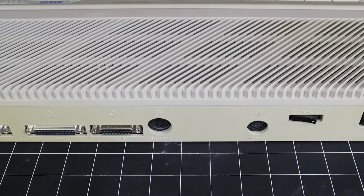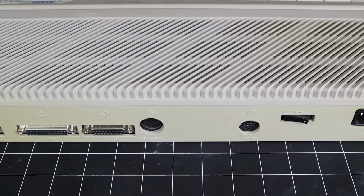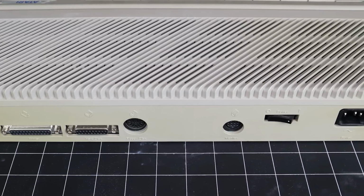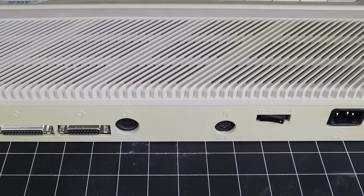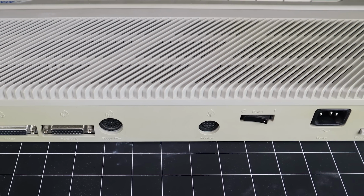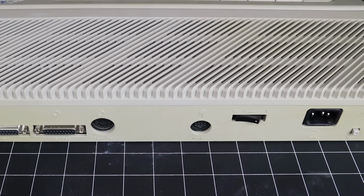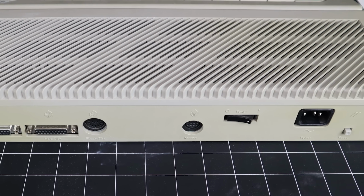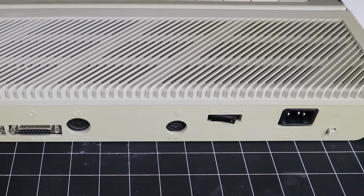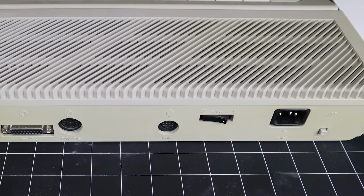Moving along, there are connectors for floppy, monitor, and an internal power supply, another change from earlier models. The ST is capable of RGB output at a resolution of 320 by 200 pixels with 16 colors from a palette of 512, or 640 by 200 with 4 colors. It also supports a high-res mode of 640 by 400 when paired with Atari's 35 kHz monochrome display.